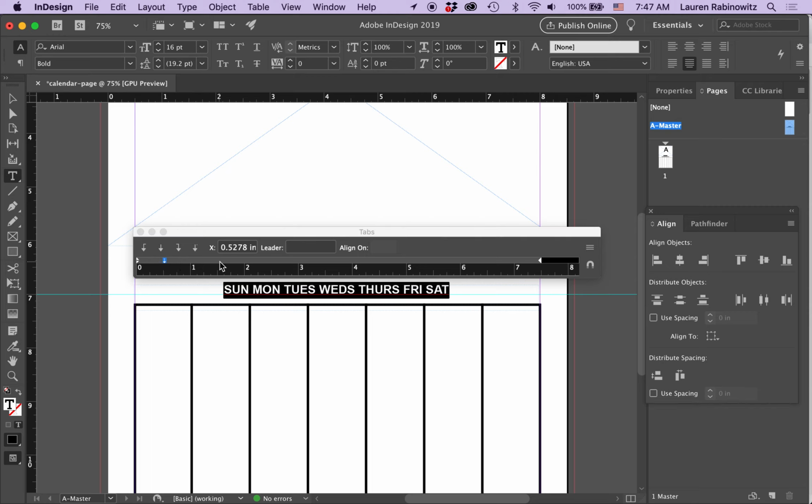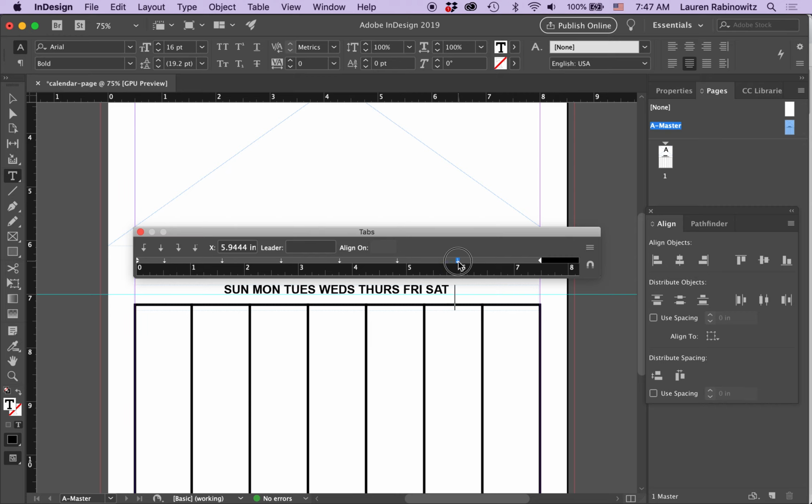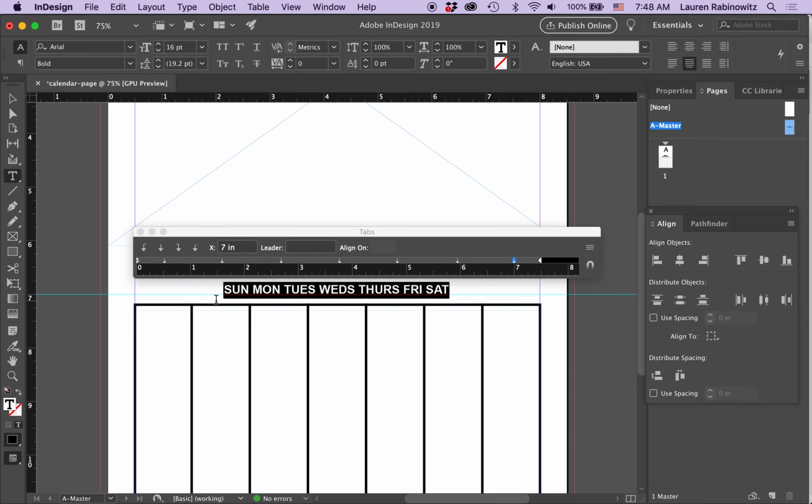I'm clicking in the little gray bar above the ruler and moving the tab over so that it is positioned in the center of each column of my calendar. So this is centered now.